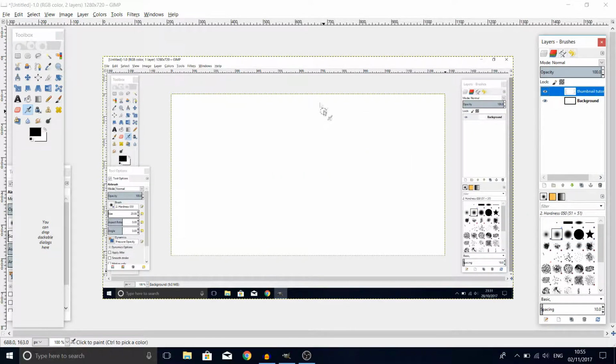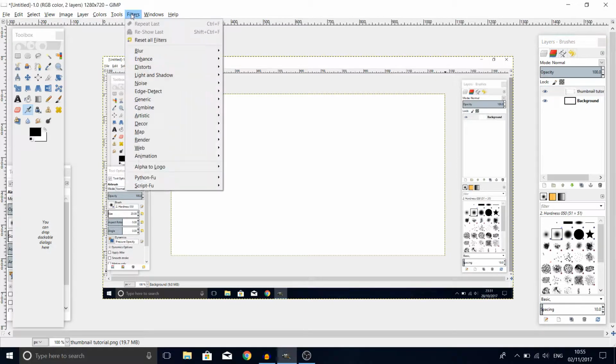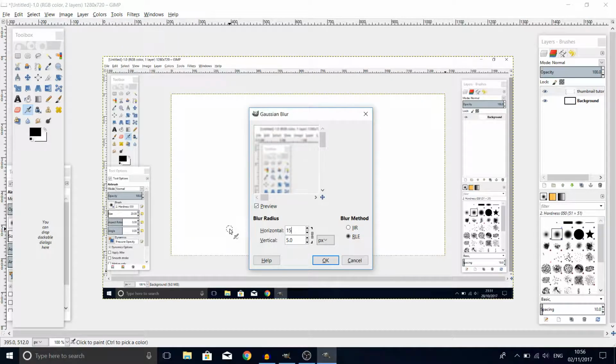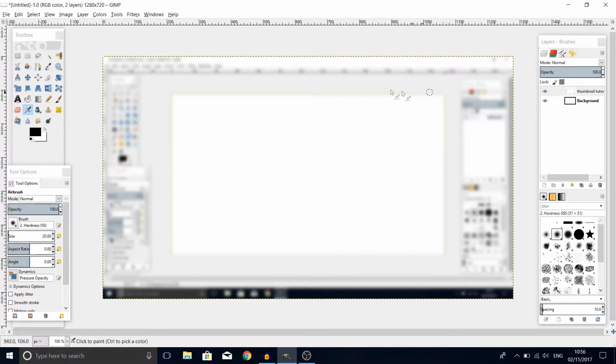And then what I tend to do is I blur the background just so that it's not taken away from the text in the foreground. Really easy to do, so make sure the layer is selected in your layers section, and then go to filters, blur, and then I always use Gaussian blur. So I'm just going to go with 15 by 15, click OK, and there you can see it's giving you a nice blur, and then your text and your images in the foreground are going to stand out more. And then what we need to do is the text itself.